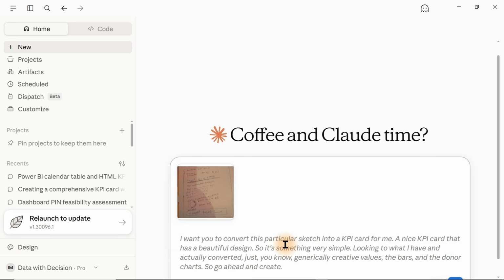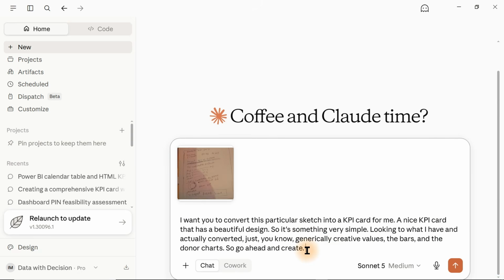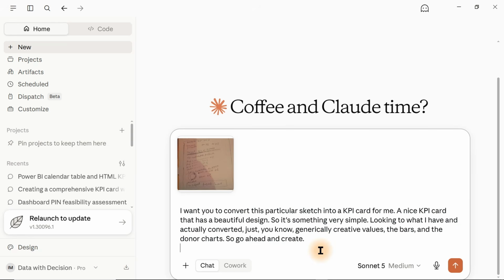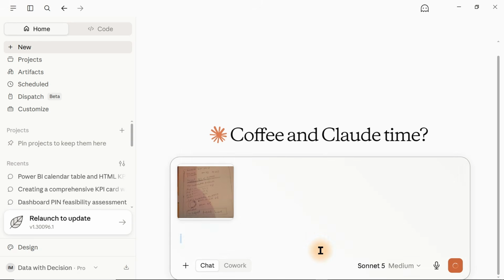Now you have to run it. So I think there is something we failed to do. Here is the prompt we are going to use. Go ahead and make sure you get this particular prompt if you want to use the same prompt that I have. So copy the same prompt from here. And now there is something we have to do. Just tell it to create the image or the KPI image, not as a dashboard. If you just tell it to create a dashboard, it might go ahead and create an HTML dashboard for you. We don't want that. So run this.